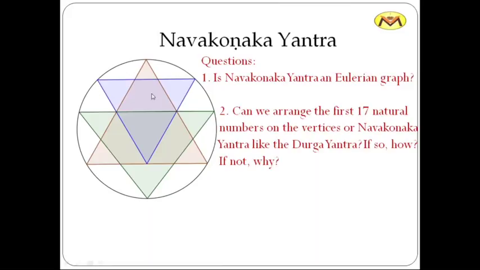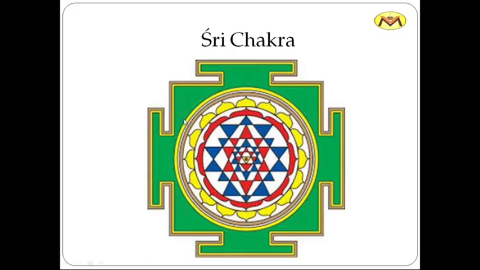And then we tried all such possibilities, and logically we could evaluate and take out. When I'm saying we, I'm referring to that group of students with whom I was working, and we found out that we cannot construct a magic figure using the numbers from 1 to 17, because there are 9 odd and 8 even numbers from 1 to 17. So this cannot become a magic figure. But this will become again an Eulerian circuit.